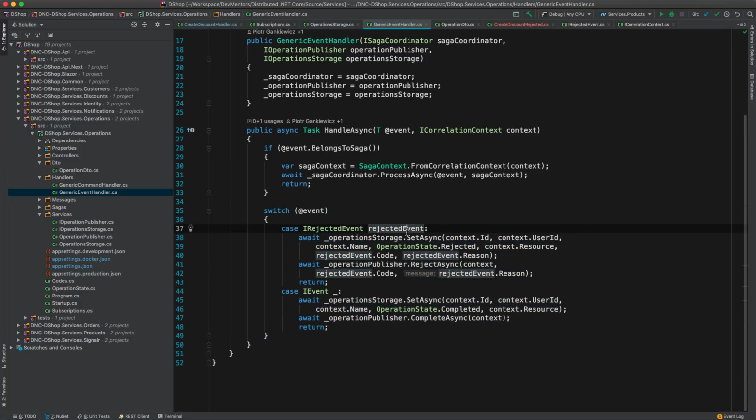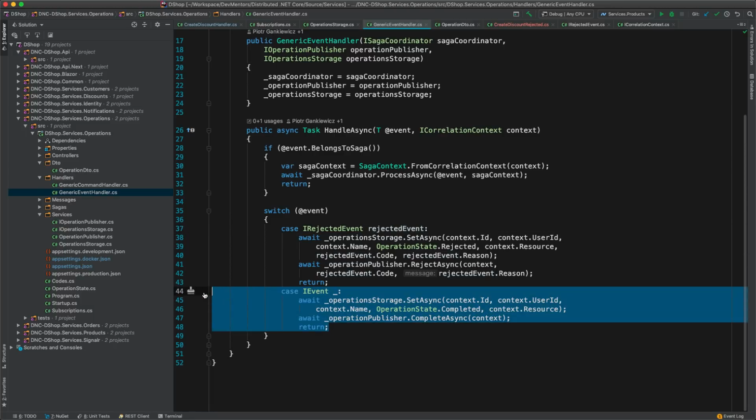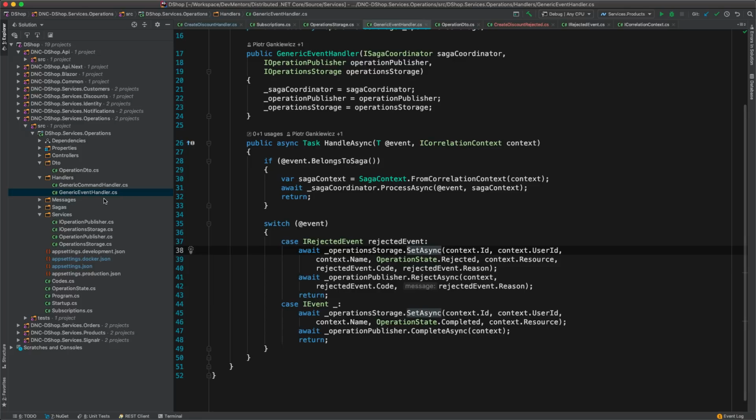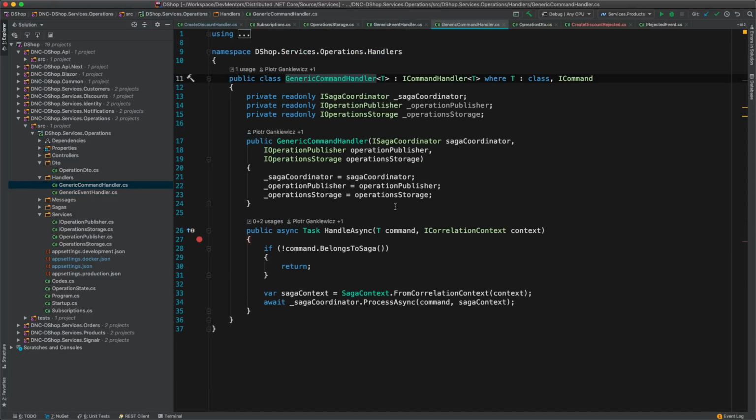So you send a command, the API sends a command, for example, create product, and then either the product gets created, which is the successful event, and it gets here, or the product doesn't get created, and the product service just publishes a create product rejected event, and it gets here. Okay. And it just sets this. So now this is the version without the first step, without the command, just this successful use case, because with these commands there was sometimes this race condition, and sometimes you could have the event before the command and so on.